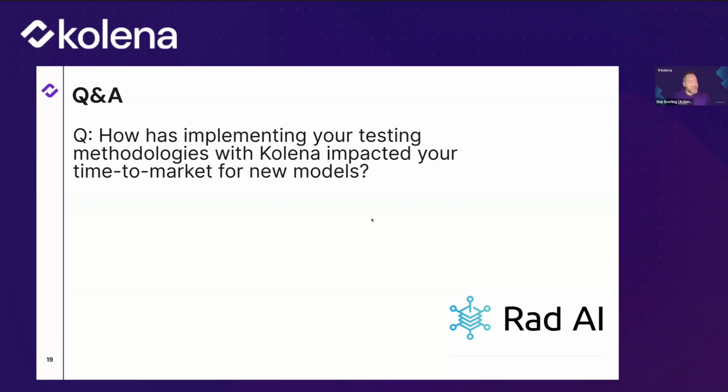Okay, I do have another question here. How has implementing your testing methodologies with Kolena impacted your time to market for new models? I don't know if you have as much insight into this, but I'm just curious. We touched on this a little bit, about the speed of being able to deploy faster because your testing process is faster. Does that capture it, or is there a little more there?